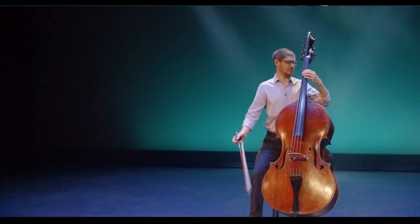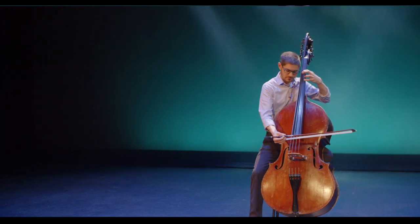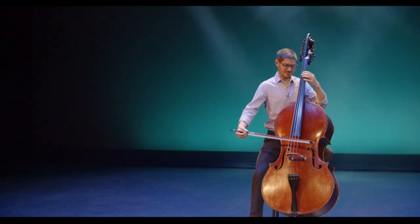And why double bass? Well, we often double the cello part, playing the same notes as them, just an octave lower. So if they're playing this pitch, we play this pitch. And in order to get a full octave lower than their lowest note, I have this thing called an extension, which allows me to play really low.